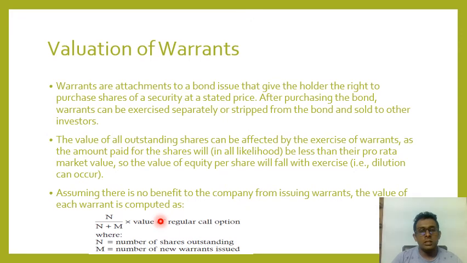So in valuation of warrants, it can be said that one part, n divided by n plus m, will reduce the value of the call, and the value of the warrant will be given by that, and the other part, m divided by n plus m into the value of regular call option, will give us the reduction of equity share price per share for our company. If 50 is the price, and m divided by n plus m into the value of regular call option is 2, then 48 will be the residual value after we issue the warrants. So that's how valuation of warrants is done.